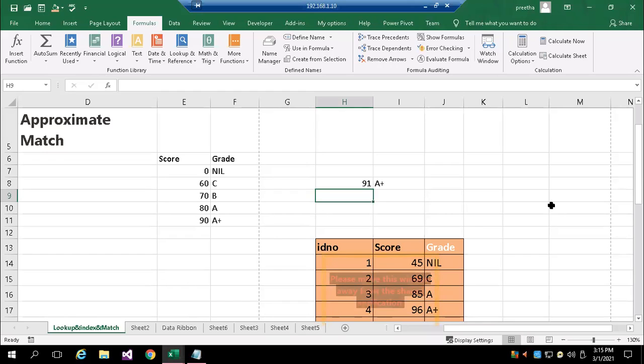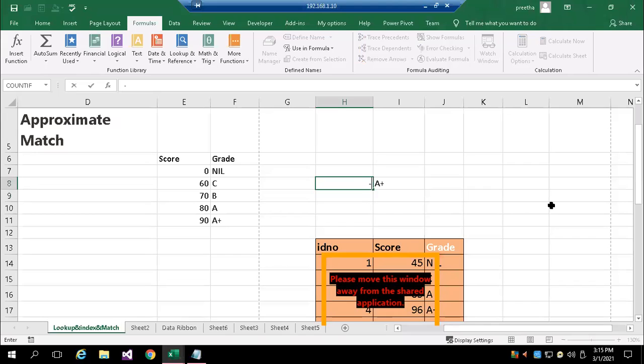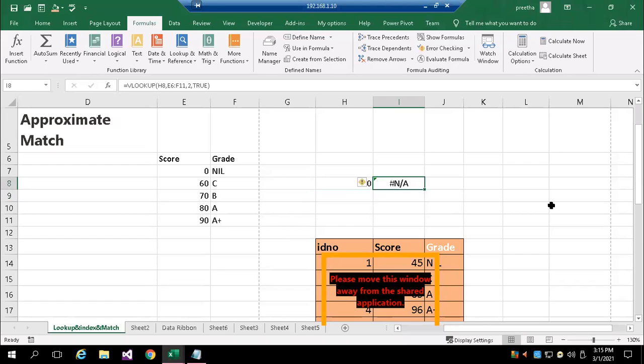If not found, then it will say #N/A. So in this case, everything starts from 0. Suppose I give the mark -10. From 0 it is nil, -10 is not there, we didn't give a negative value, so it's giving #N/A. So the lookup functions will search the data. If not found in the table, it returns #N/A, not available.